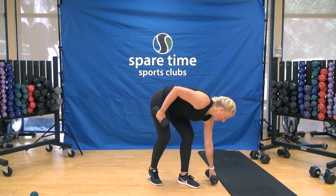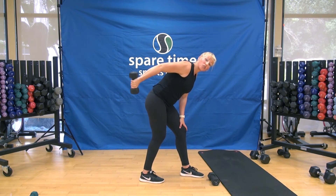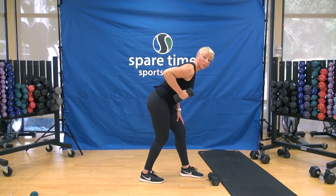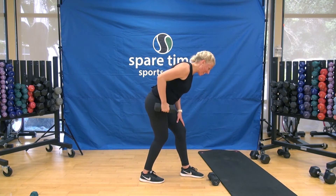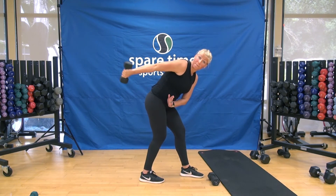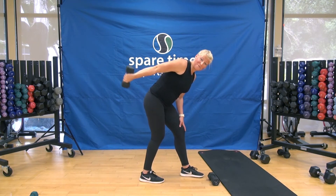We're going to give those biceps a little break and hit the other tricep. Drop one of those weights — step forward, elbow up, two-and-two kickback. It's really important that you stay tipped over to make sure we're isolating the back of that arm. Up quick and hold. Try not to open up your chest — keep those shoulders square to the floor. A little heat creeping in — that's a good sign. Finish with some single kickbacks — back and in. Stop that weight right at your hip to keep that tension in the muscle group. Four, three, two, and one. Good job.